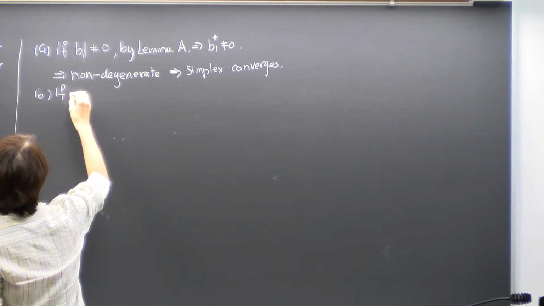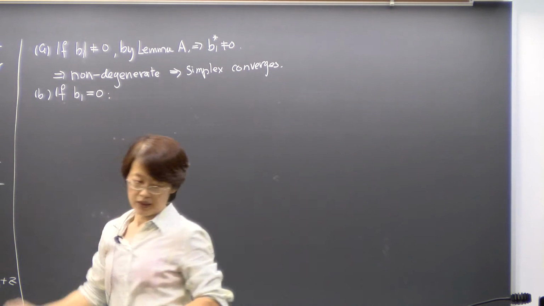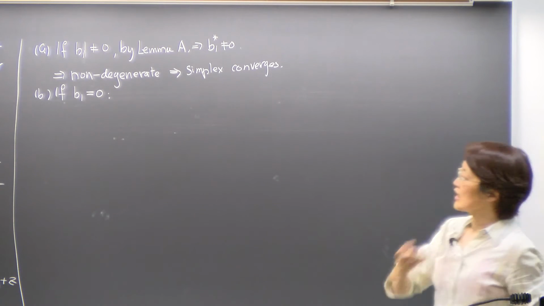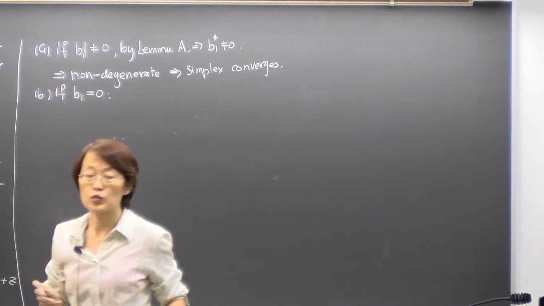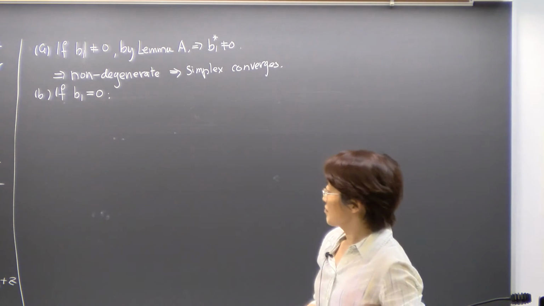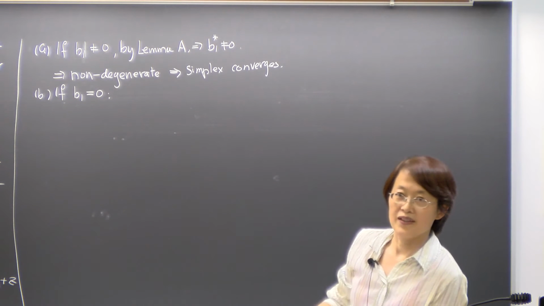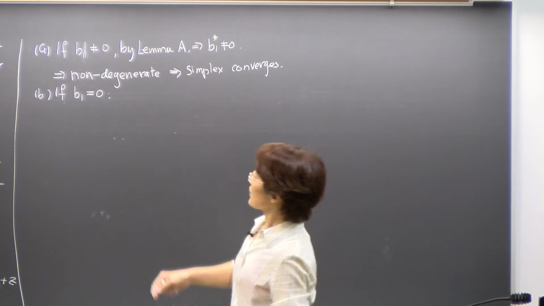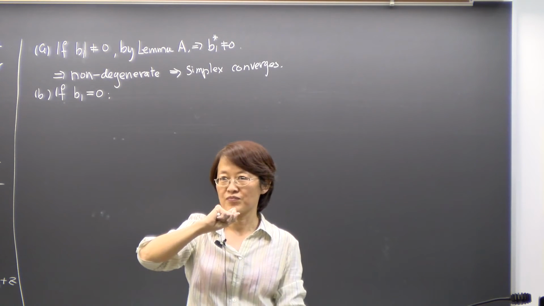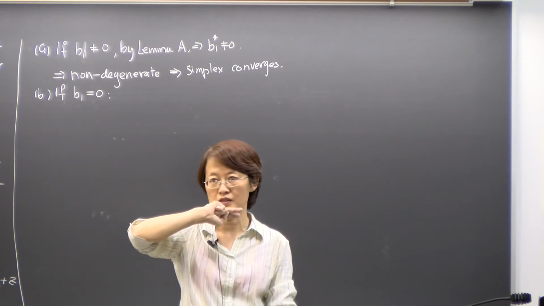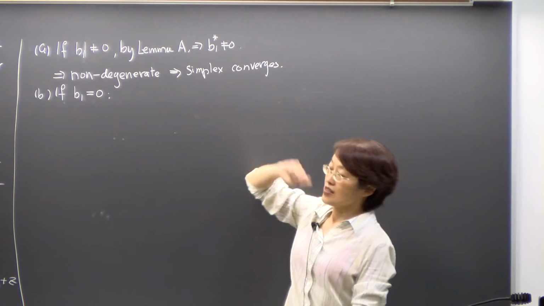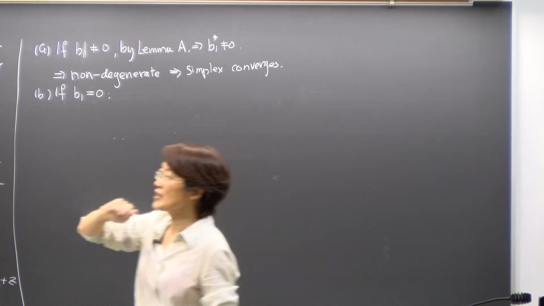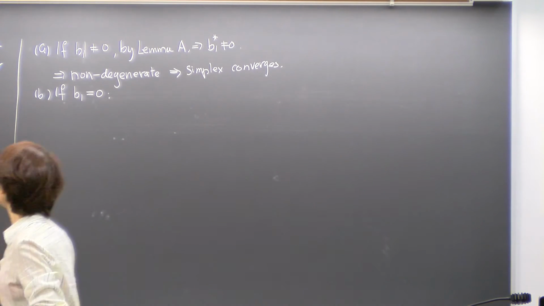Okay, so that's the good case. And now, if I'm not lucky, I have b1 = 0. What can I do? Let me rephrase: how can any of those lemmas help me? In particular, lemma B, how would that help me? Anybody? If b1 is non-zero, I have a sequence. Now I set b1 to be 0. By lemma B, I can still use the same sequence of pivot steps. That will conclude the problem. Is that what lemma B says?